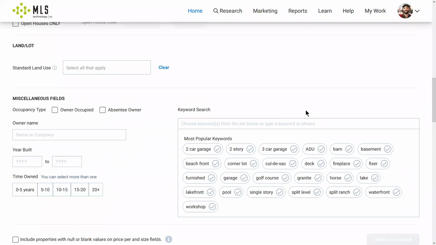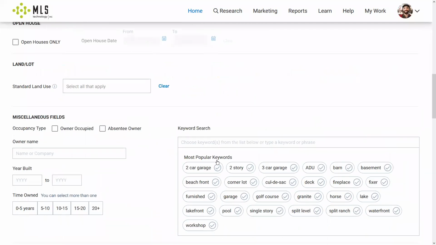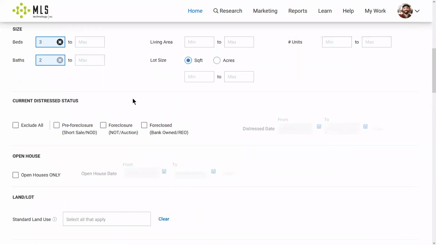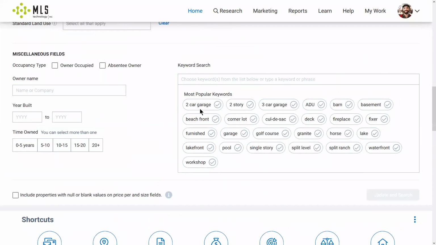In this case, we don't have an option to find out what the size of the garage is. But that's a piece of information that's actually added to our listings. In fact, that's actually a required field, to put in how many cars can fit in the garage, what kind of garage it is. If there is no garage, you don't have to mention it, but that information is still going to be present in RPR. It's just that even though there isn't a sort option for it, where we have a filter that we can choose, you can use it as a keyword down here at the bottom to make sure that information is included whenever it's filtering our results.